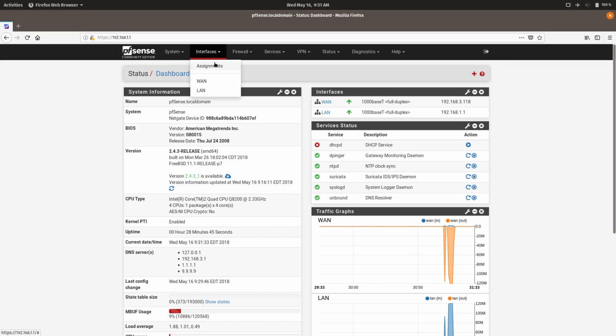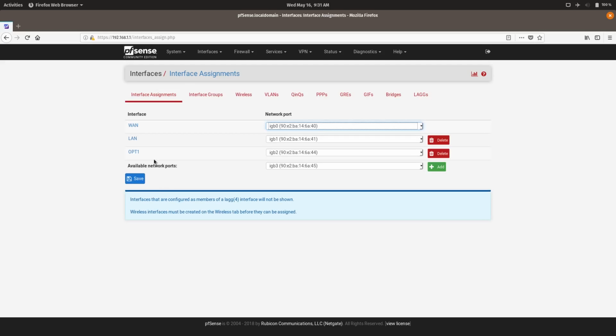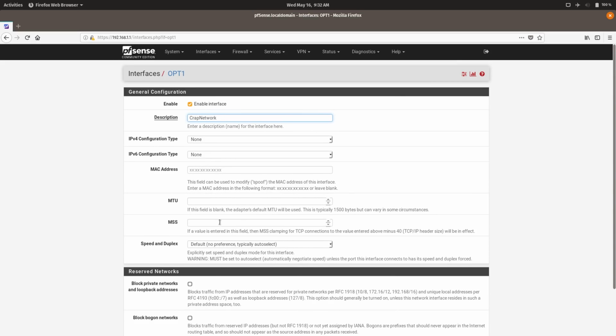I go here to Interfaces, Assignments, and we're going to pick just the next one down, IGB2. Click Add, and it called it Opt1. I'm going to hit Save here. And we're going to click on Opt1, Enable, Crap Network. So here's our crap network. This is where all the junk goes, all the insecure devices go, the IoTs, and all that fun stuff.